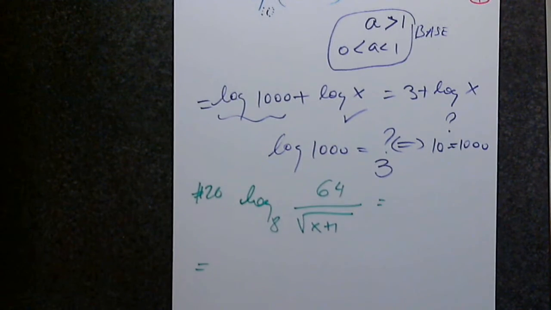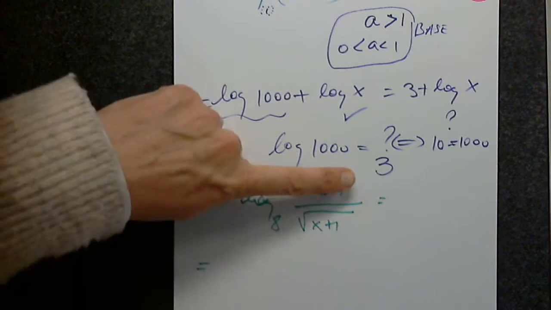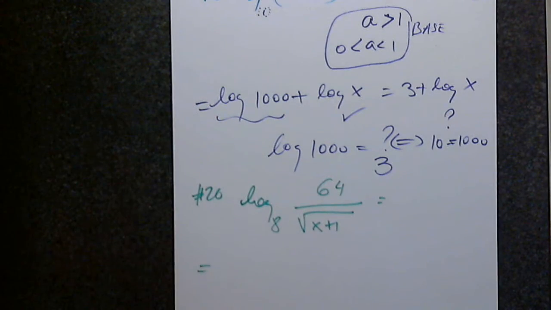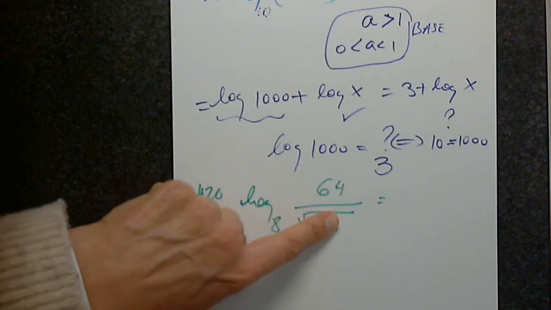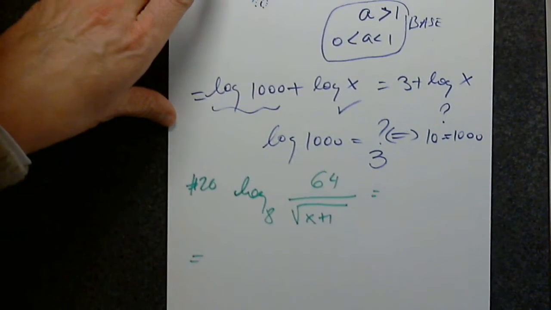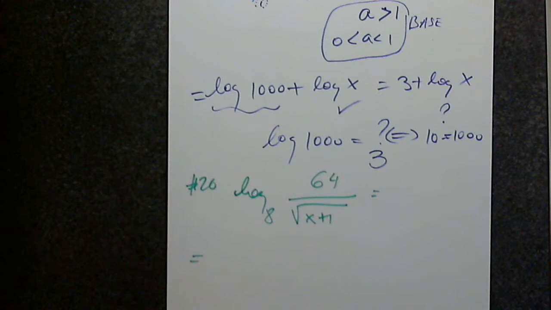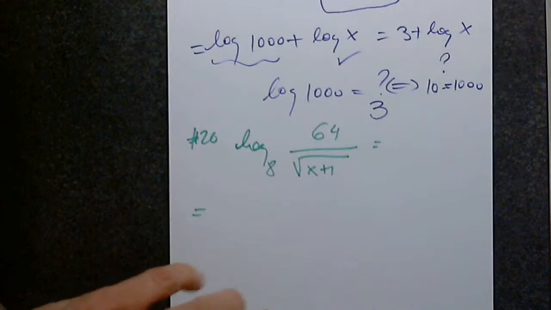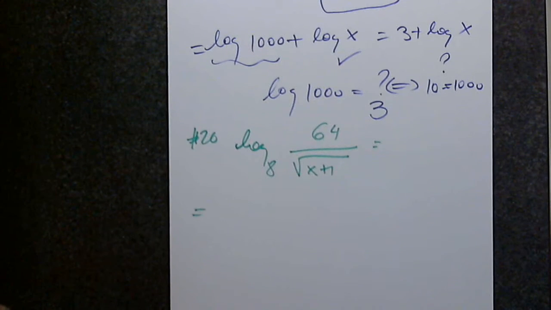Perfect. How many of these quantities will have negative in front? So how many factors do we see at the top? 1. Exactly. How many factors do we see in the denominator? 2? 1. It's a factor. Okay. We talk about product. So which of these two will definitely have minus in front of its log? The bottom. Exactly. And the top one will be positive. Excellent. So can anyone expand this for us?